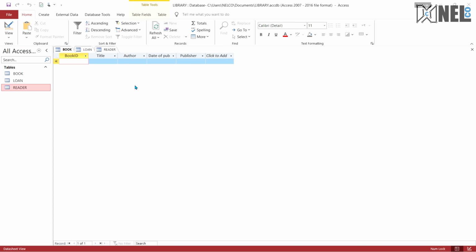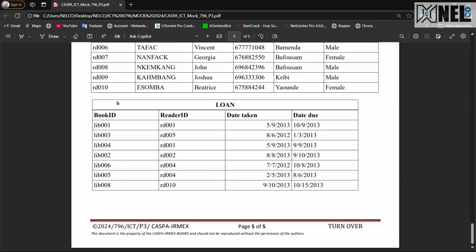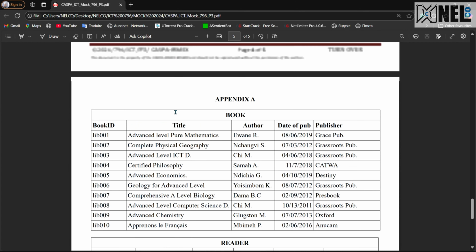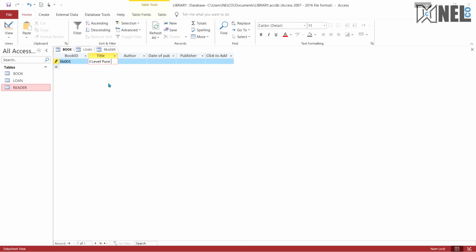Okay, so we are populating the table one by one. We'll start with the book. To populate the book table, we go to the appendix and look at all the values of book. So we are going to populate it with this. We realize that here the field size is longer than 20, so you comment that and change.